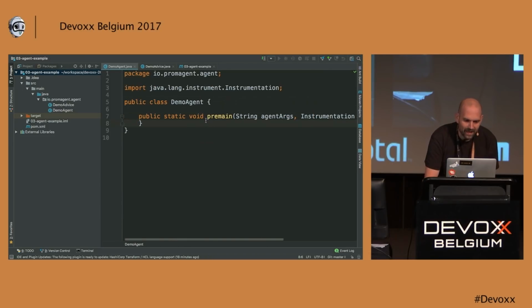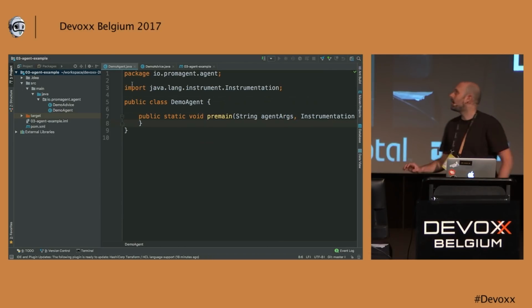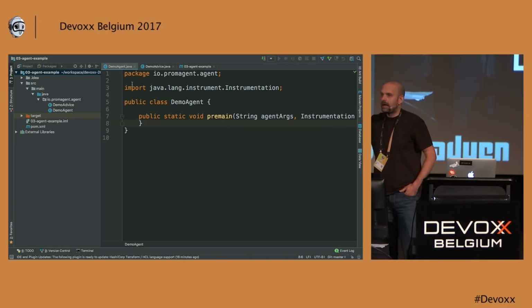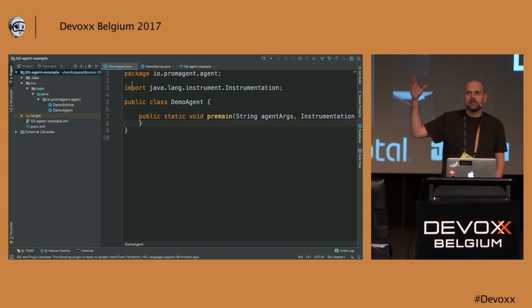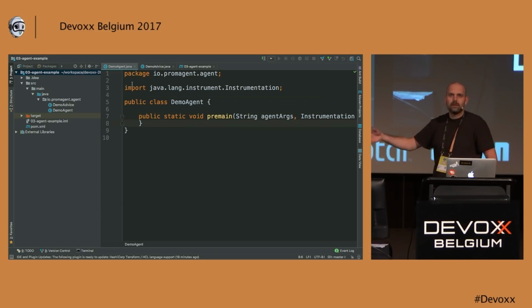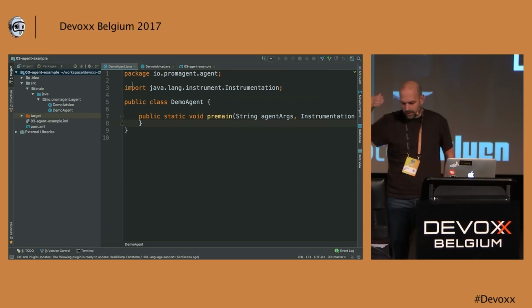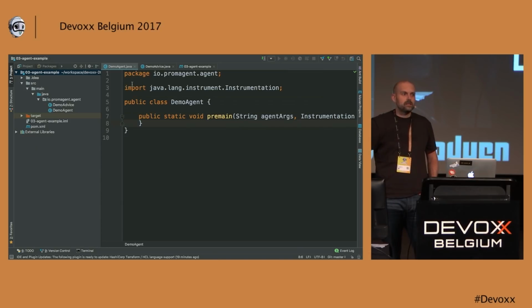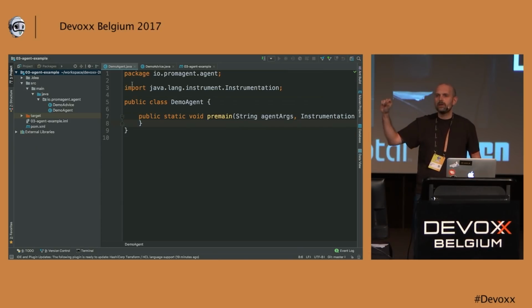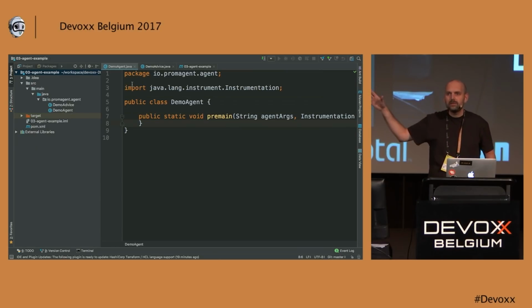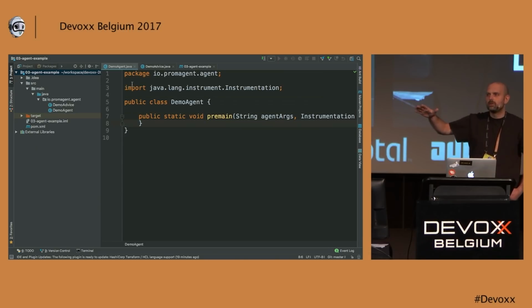Okay, what's a Java agent? So Java agents actually are nothing new. They have been around for a very long time in Java. And a Java agent is basically a jar file, which is pretty similar to an executable jar, a regular jar file that you can execute. And what you do with an agent jar, you can attach it to a Java virtual machine. So when you start a Java program, you can use a special command line parameter called -javaagent, and then it has the path to the agent jar. And if you use this, your agent jar will be attached to your JVM.